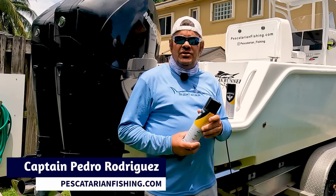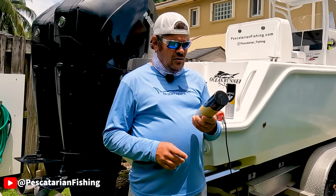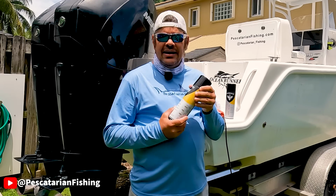Hey guys, today we're gonna clean the boat. My son and I are out here cleaning the boat, and we're gonna do a product review on this Koenig spray, wax, and polish cleaner.